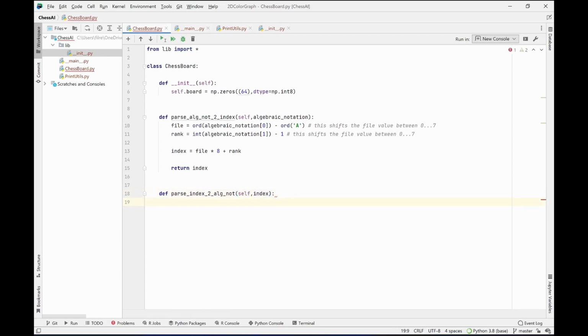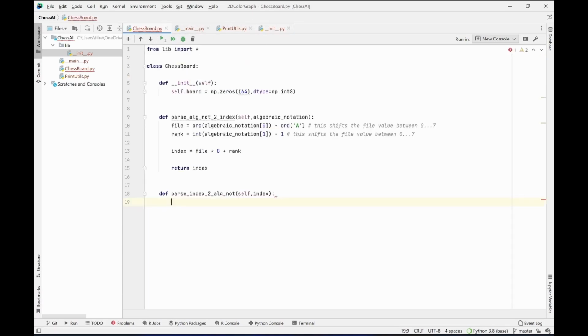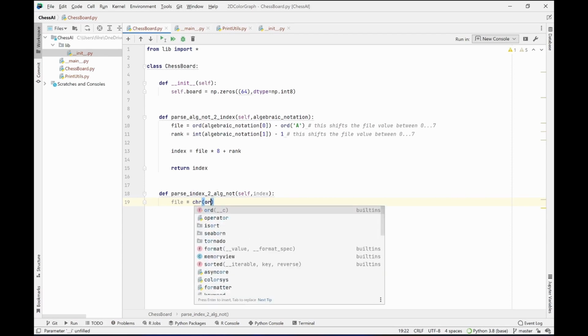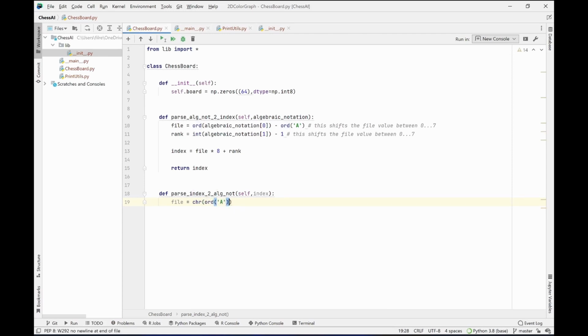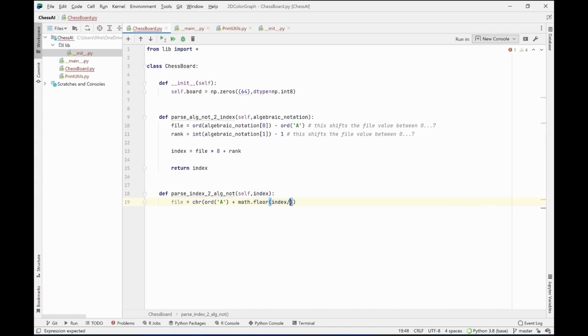Then we're going to do the opposite. So we take in an index and we want to again extract the rank and file from it. For this, we're going to divide the index by 8, so by the amount of files, and we're going to do a modulus of it. And then we, for the file, want to convert that into an actual character, which this chr function does.